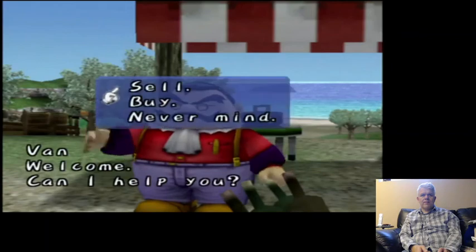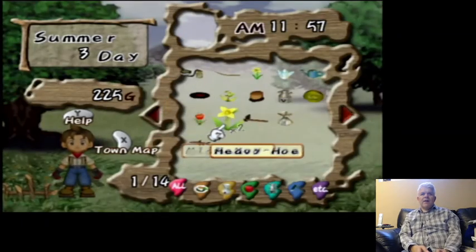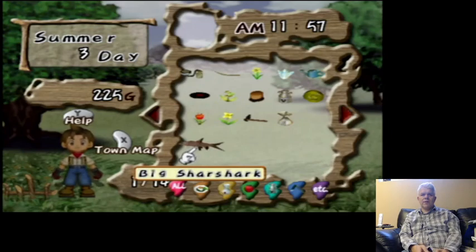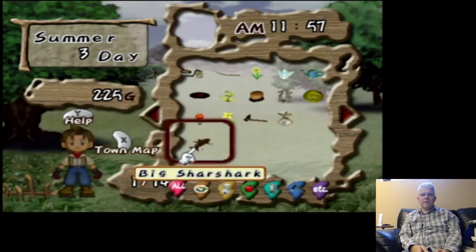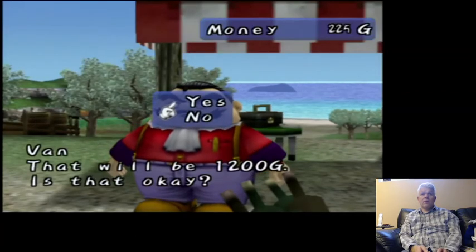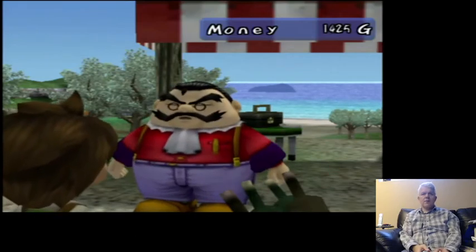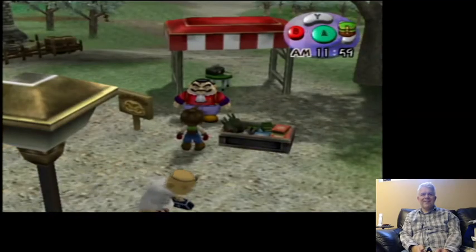I've got more to sell. This is one awkward interface. Would you lay? I've only got one of those. A big shark. Oh, no, I can sell milk anytime. Yes. Whoa, yeah. I'm in the money. The poverty simulation part of the game is over.